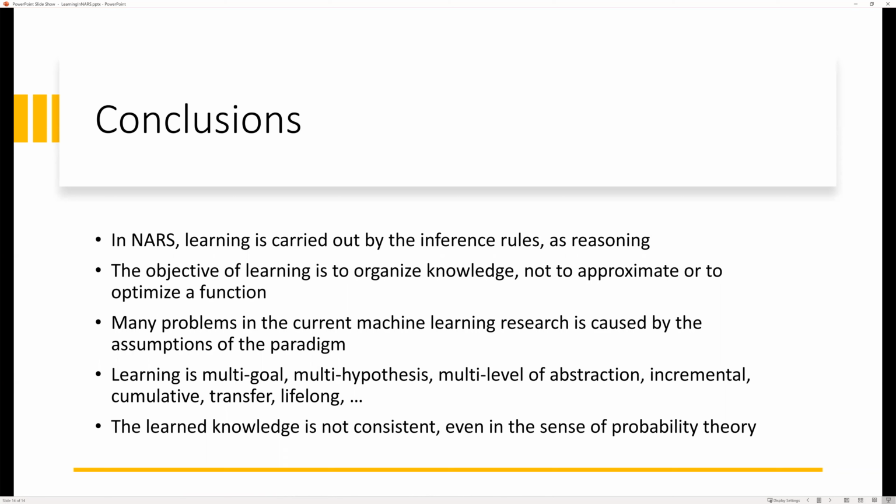Finally, the result of learning, the knowledge you learn, will never be absolutely certain or absolutely consistent. You'll see that in our system, even after all the revisions, there is still implicit tension among the knowledge. So if you follow different paths of reasoning, you may get a different conclusion, which I guess is just a property of an intelligent system. Okay, that's all.